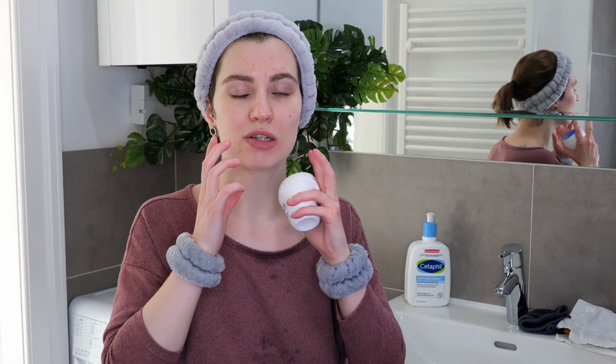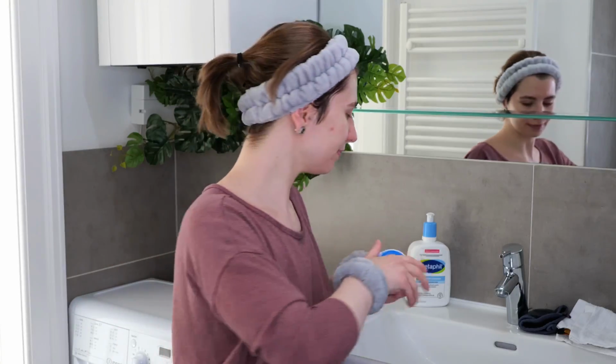Let's say you have an oilier T-zone, but you have dry cheeks, then just apply to your dry cheeks. This is fine as well. So you can really adjust it based on your individual concerns. But for this demonstration, I'm going to apply it evenly all over my face and neck.